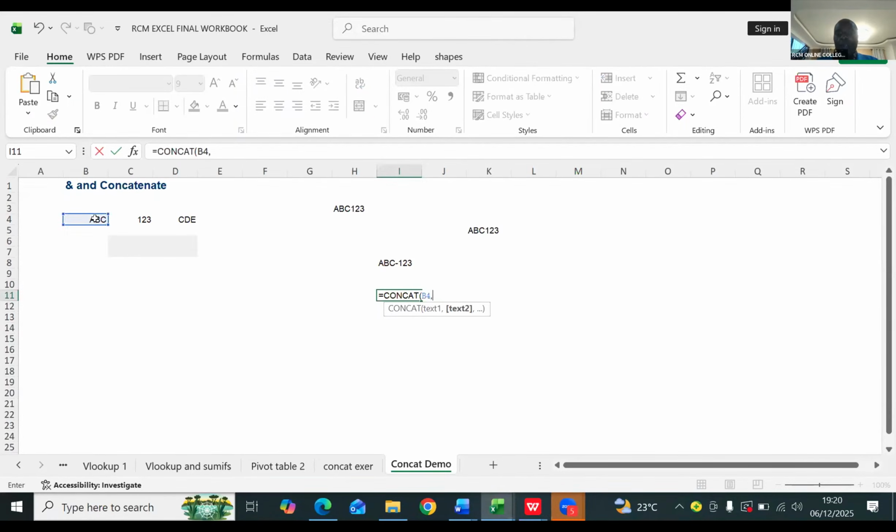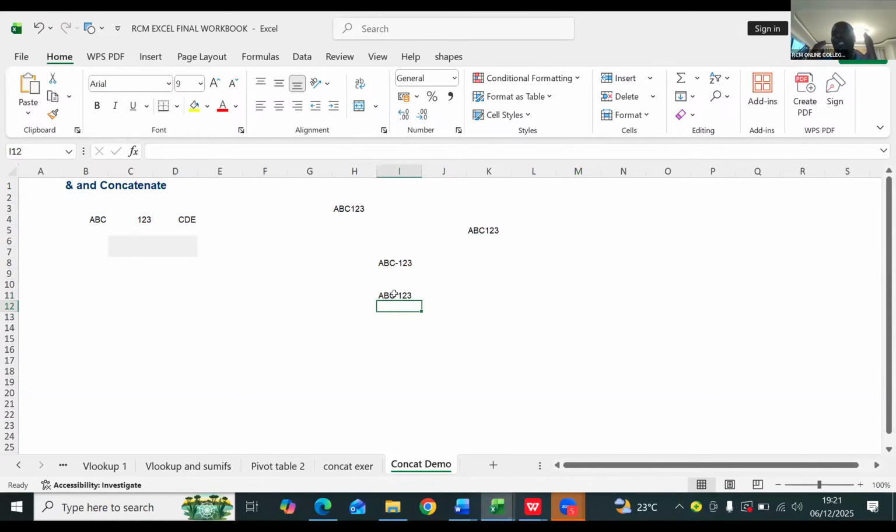I say comma, open quotations, space, the space bar, space. Then I close this empty thing. Don't forget to separate with a comma separator. Then we say this 1, 2, 3. Then you close like that. You're able to have ABC in one cell, now with a space in between.